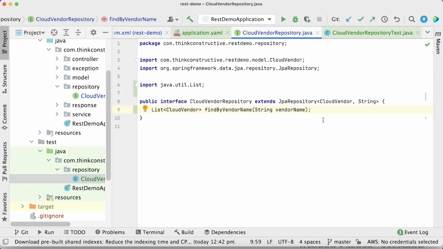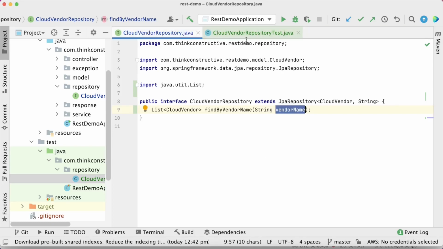Okay. The only method we are writing here is findByVendorName. This method is not given by JpaRepository, because this is a very specific method which we wanted to have. So we have written it in our project, and this is the one method which has to be unit tested. So I'll be writing test cases for this method only. What is this method doing? It is finding vendor details from the database based on the given name and returning a list of cloud vendors. Why? Because we are assuming that there can be more than one vendor with the same name.